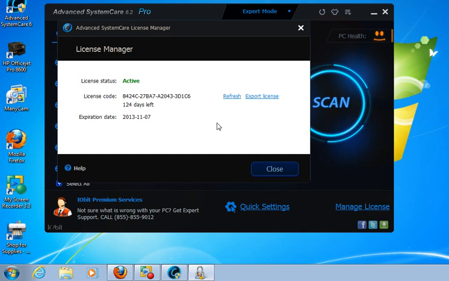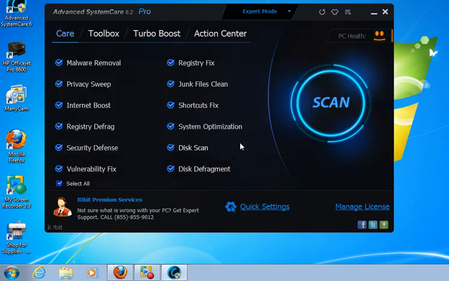What you would have instead of what you're seeing here is you would see an upgrade button here and then an enter license thing over here. So you would click the upgrade button. That would take you to their website. And once you're at their website, you can then pay for the software using a credit card or PayPal or whatever. And they give you the offer to download the software again. You don't need to download it again. You already have it, so don't do that.